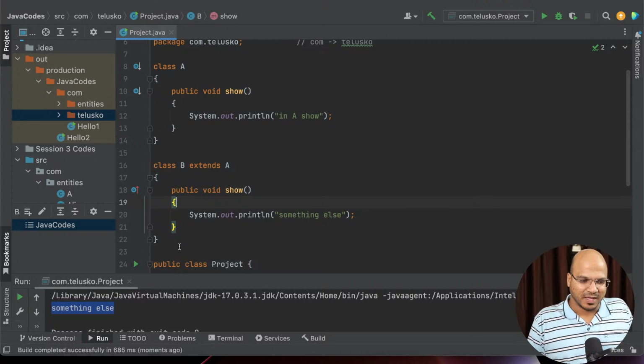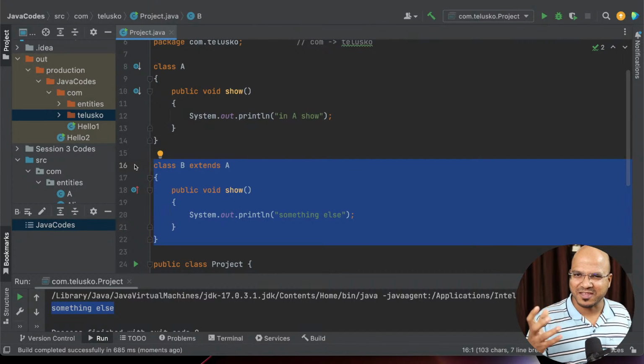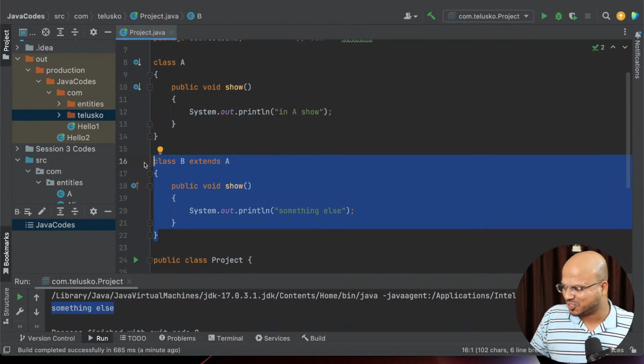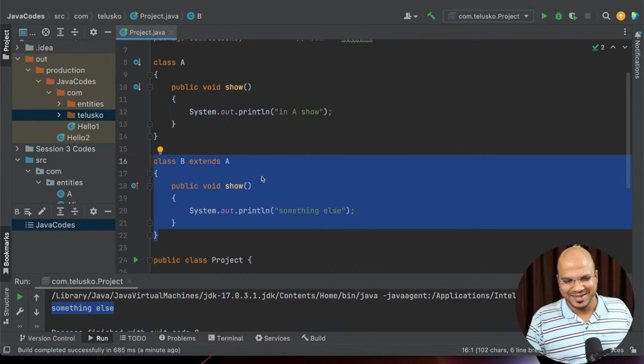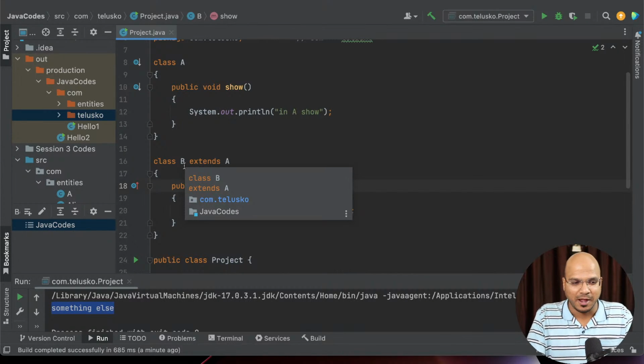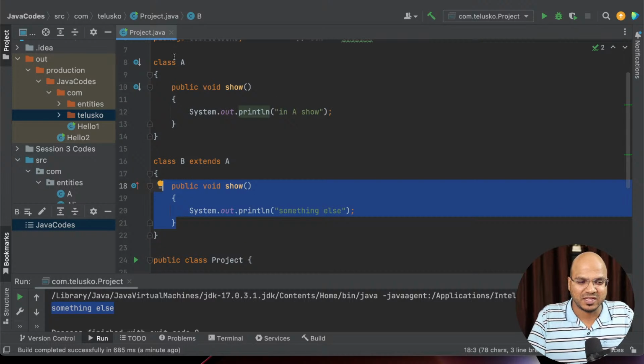Okay, this looks cool. Now tell me one thing. Don't you think about the purpose of this class B? We have this question for ourselves: what is the purpose of your life? What do you want to do? What do you want to achieve? In the same way, if you ask this question to class B, tell me in the chat section, what is the purpose of your life? So the same question we are asking B. Hey B, what is the purpose of your life? B says, my only purpose in this world is to override the method of A. Don't you think we are wasting the entire class here?